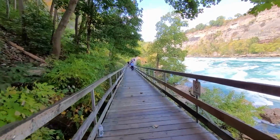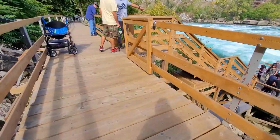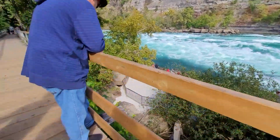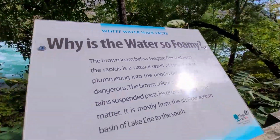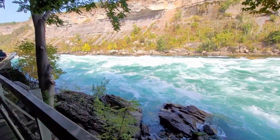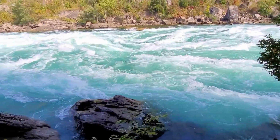Perfect ambience for having a nice calm walk through these rapids. You will enjoy the sound of these rapids also. And one more important thing is you will have very different spots over here to get down and enjoy the beauty near the water itself, near the river. You can go and also take lovely pictures and incredible views you can see. Two or three spots are there where you can go down and take nice pictures.